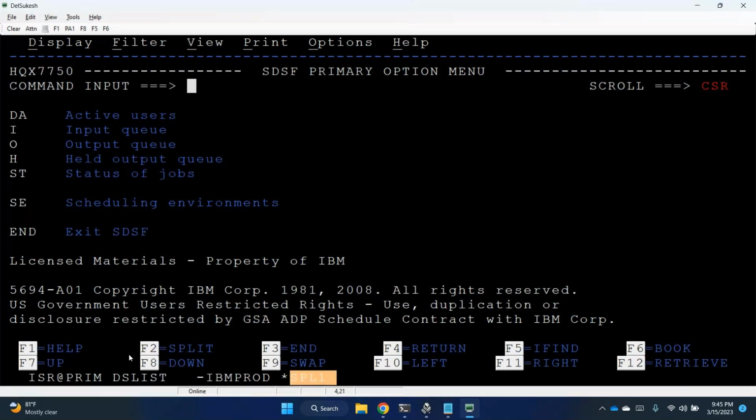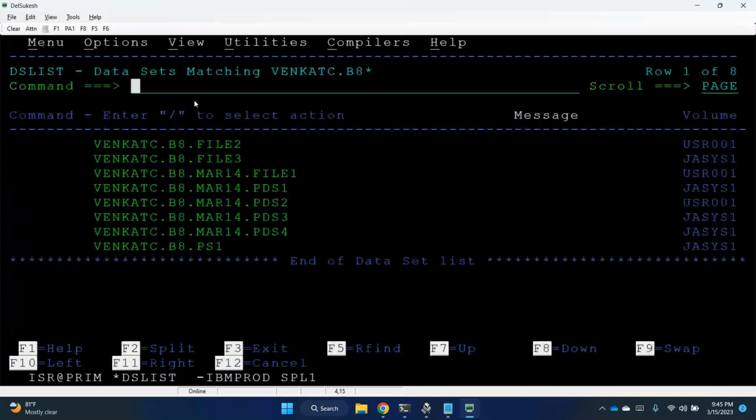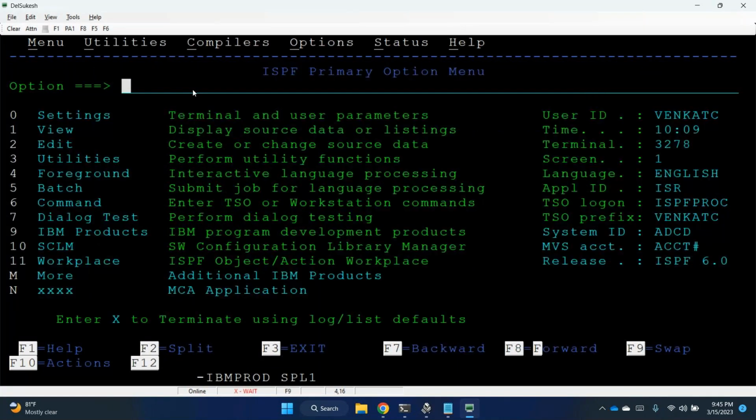Now DS list. I will go to 2F9. Screen name, I will give datasets. Yes, enter. So now 2 means dataset list. The first one is ISPF primary, right? So I will go there first, 1F9.